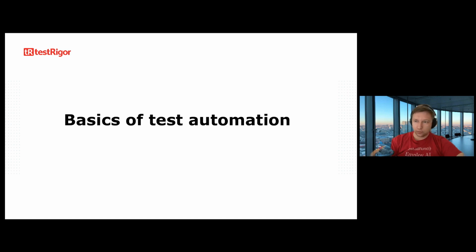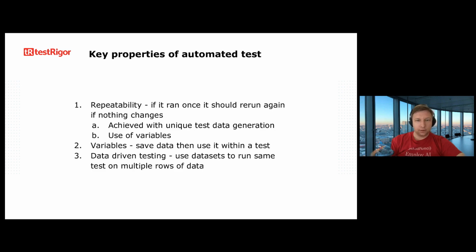All right, so bonus: basics of automation. These are concepts which are key properties of automation. There's not that many. There is a next slide, I'll talk a little bit deeper. But there are just three main properties of how automating a test case is different from executing a test case manually. And first, an automated test case needs to be repeatable.